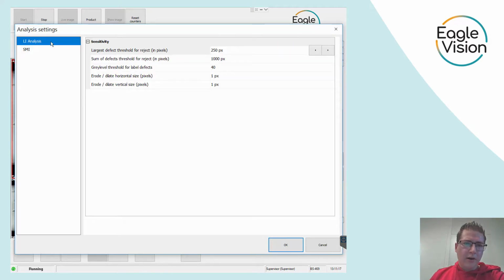The specific settings in here, the LI analysis settings, only contribute to the starch reject. The specific residual reject state for the SMI system is not done by these settings. These settings look at the gray level of the image, or can also detect colors, but it just looks at the images and checks if it's good or bad, if there's too much deviation. This part of the system does not do the color analysis to check if there's too much deviation in the color. That is done by the other settings.